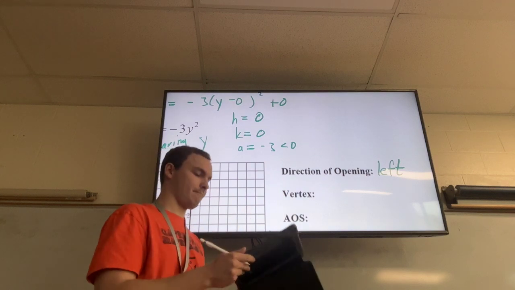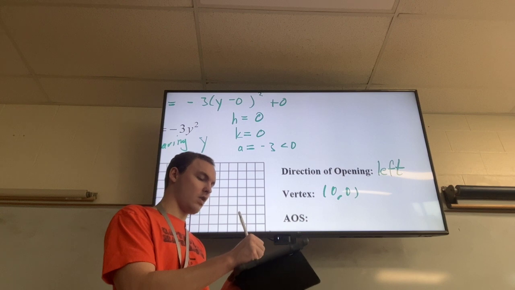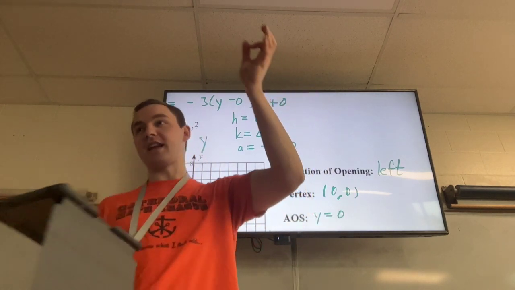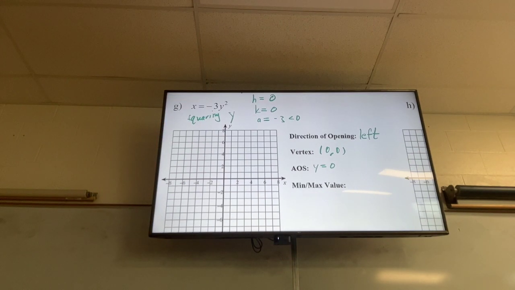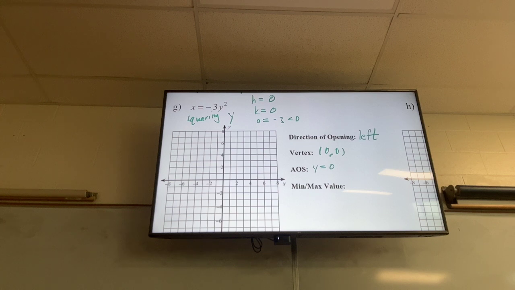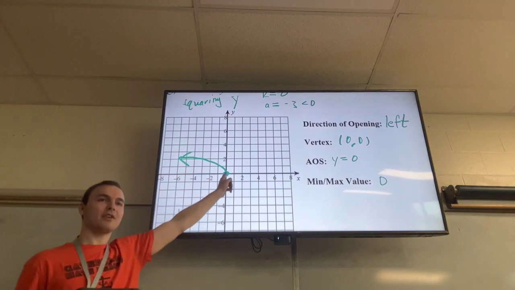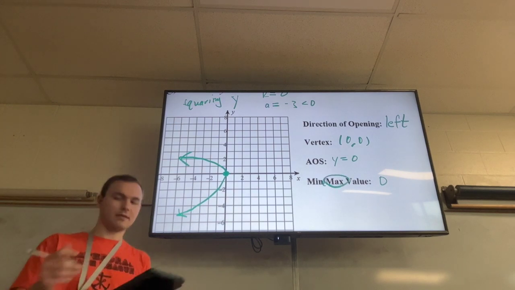What's my vertex? Yeah, also not the best example. What's AOS? Y equals 0, okay? Another reason to write it down: for the other ones you have to give me an x equals, and this one is y equals, okay? Maximum value is what? Nice job. Yep, so let's plot the vertex. We've got to draw our horseshoe facing left, right. My vertex is on the right side of the graph, and x gets bigger as I go to the right. So it's going to be a max.